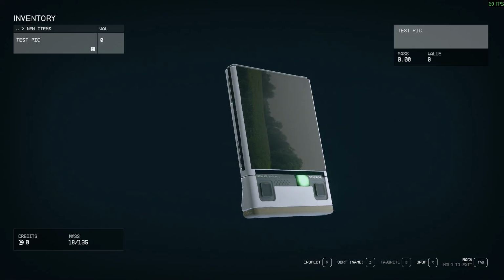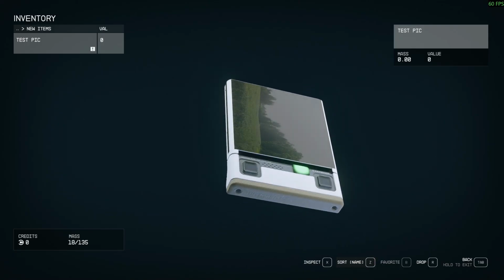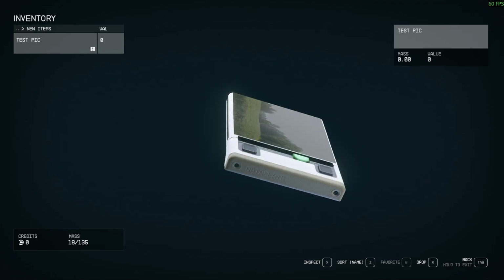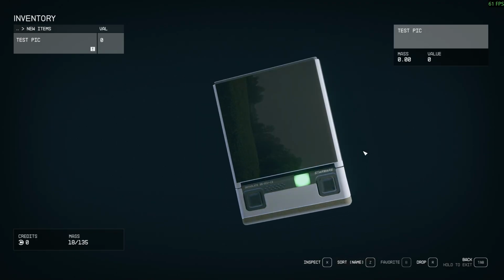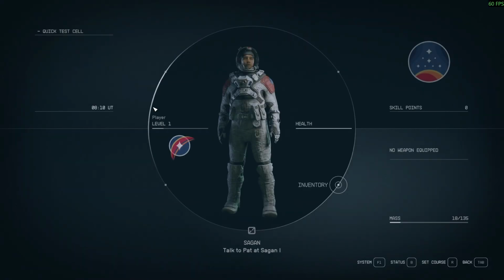You don't really need to make a transform for it. If this showed up sideways or something like that, you might want to make a transform for it. Definitely need to figure out how to do transforms to make the icons and stuff like that in build mode. But yeah, that's how you do it.